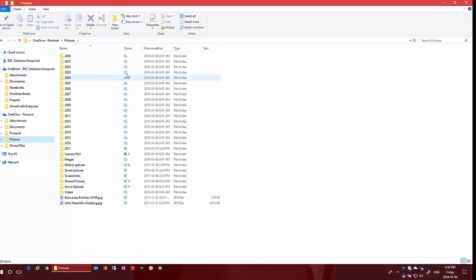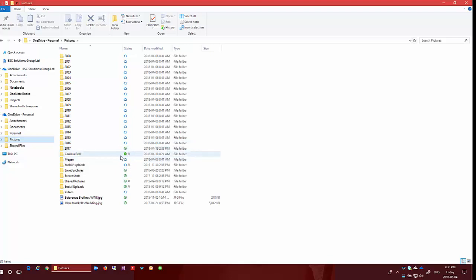So here we can see you've got the cloud with the blue border. What that indicates is that this file is available in OneDrive on the cloud only. So there is no local copy on this computer at this point. If we look at another folder, we'll see the green circle around an empty cloud, an empty circle with a green border. This one indicates that this file is available in the cloud, and there is a local copy that has been downloaded to this computer that's available on demand or cached.